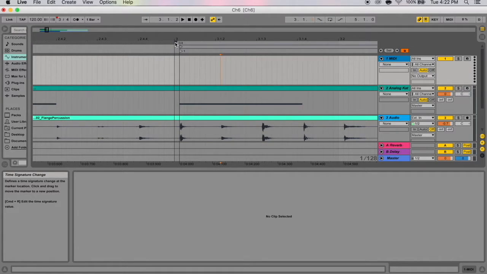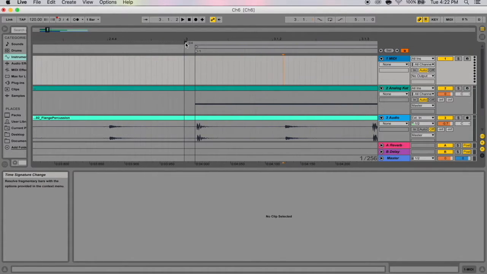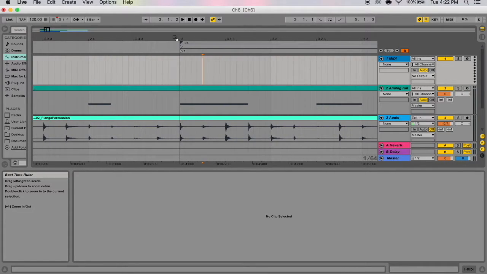Essentially what this gray represents is that you have a bar that is abnormal. And if I zoom in here, this time signature change occurs before this previous 4/4 bar is done. But if I move it over to the beginning, to the first beat of a new bar, the weird gray lines disappear, which tells us that all these bars are normal. Even if I move it one beat ahead, you're going to get this gray line which shows that this bar here is abnormal.